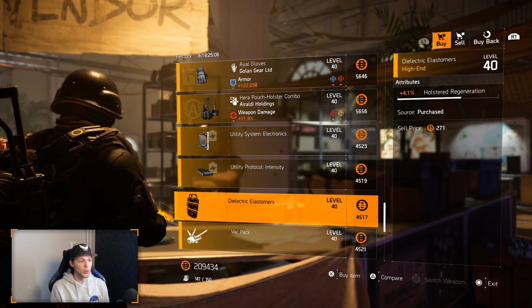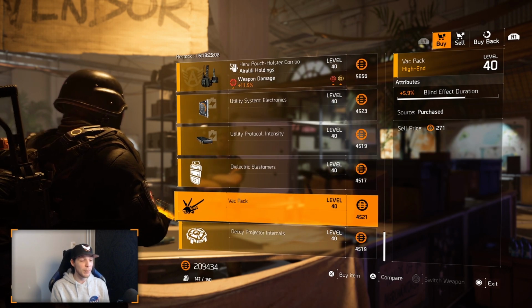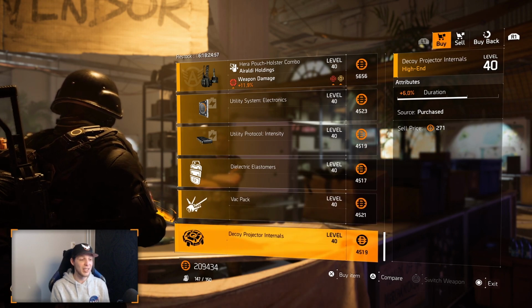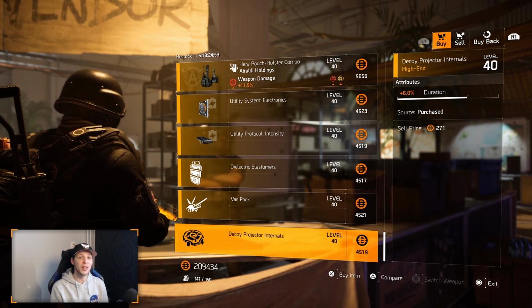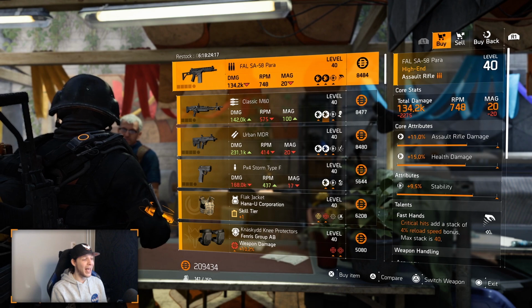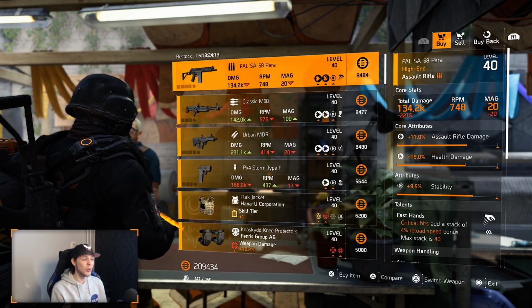Over to the 4.1% holster regeneration for your shield, the 5.9% blind effect duration for your Firefly, and the 6% duration for your decoy. Let's head over to our last vendor of today. And there we are, guys, at our last vendor of today. The FAL is the first thing we can pick up, but not great in rolls. I will leave it here.